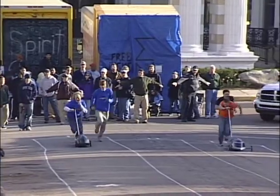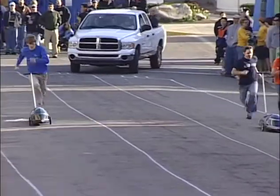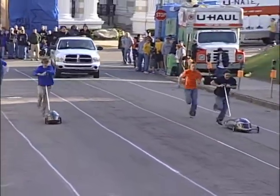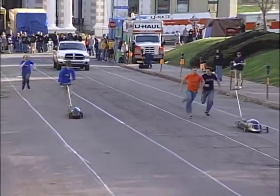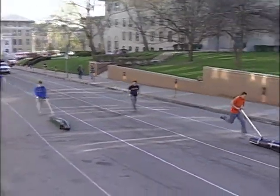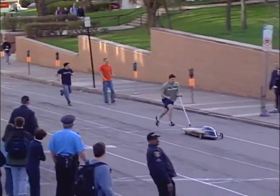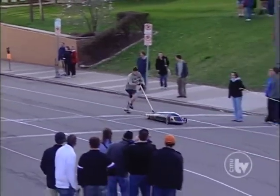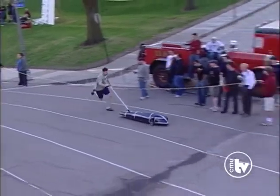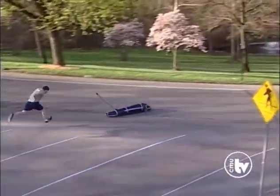And we're off in the second exhibition heat of Sweepstakes 2005. I'm not too sure what Fringe is doing, but apparently they're doing tag team pushing, and so is KDR, trying to get a king of the hill by having 20 pushers. Still, the best fill one time was only 17 seconds there, but it's worth a strategy. So that was Fringe and KDR.